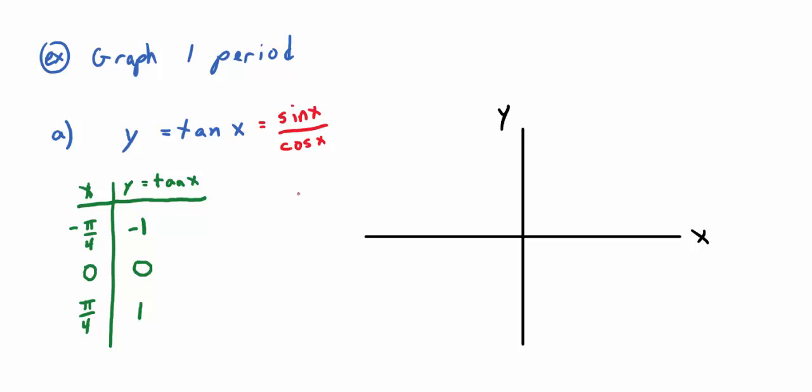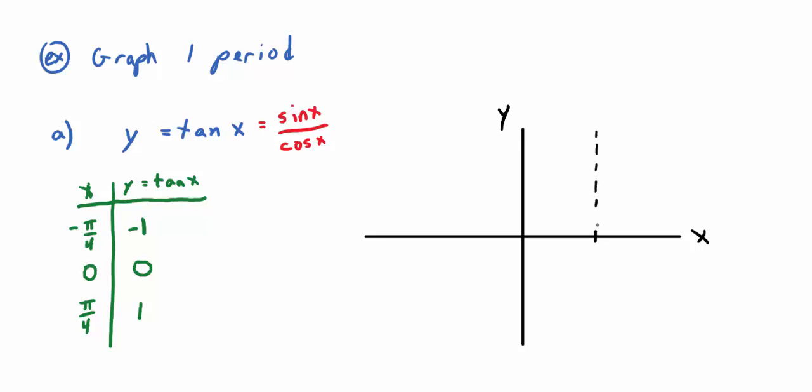So what values make the tangent undefined? Same values that make cosine 0. What are those values? Well, there's lots of them. There's an infinite number of them, but which ones will we concentrate on? What's the first positive one? Pi over 2. So I'm going to plot, not on the graph, because it's not part of the graph, but as a tool to help me graph this thing, the x value of pi over 2, but in the form of an asymptote.